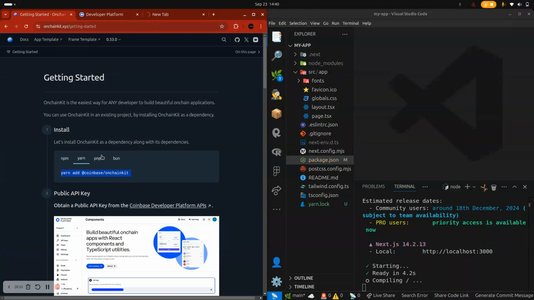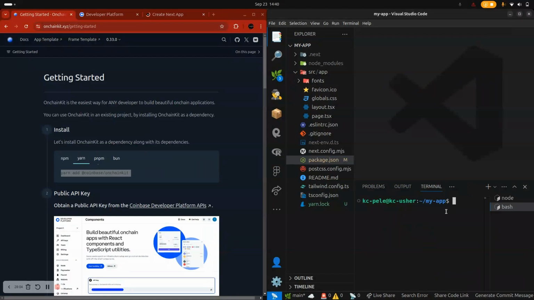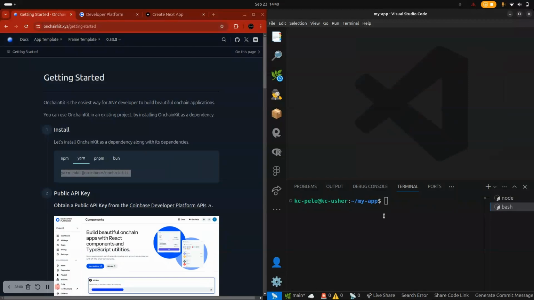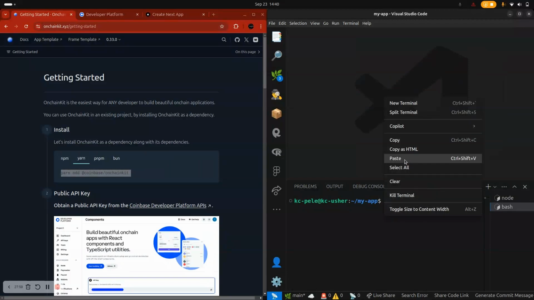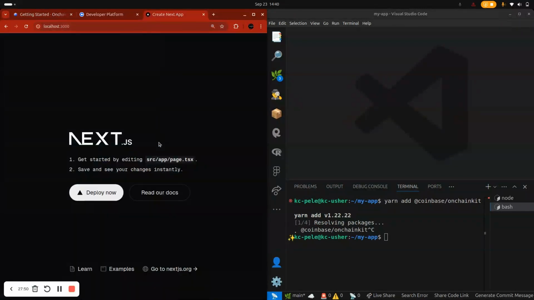While that is coming up, we can go with our installation. We can have npm, pnpm, yarn, whichever one you work with, that's on you. So let's get into that. Paste this here and I'll hit enter. I already have that installed. There'll be no need for me to do that again. So this is our Next.js application. It's up and it's looking good.